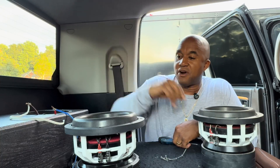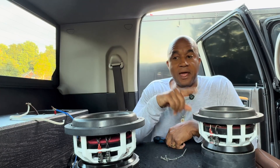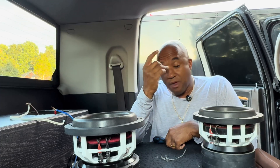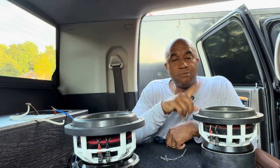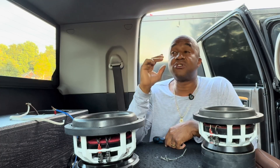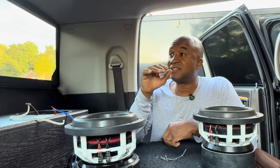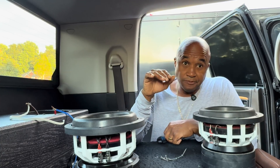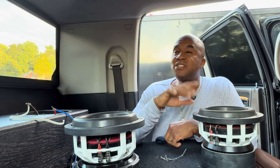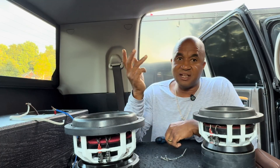Now we're going to put in the version 3. We've seen a 135.74. This is a derivative of this prototype right here — the version 2 and the version 3 both came from this. In the future I can tell y'all, B2 audio is going to the oversized cutout. The new traditional is going to be the 7.5 — he's debating whether to go to 7.5 or 8, but he's going to get out of the standard cutout.